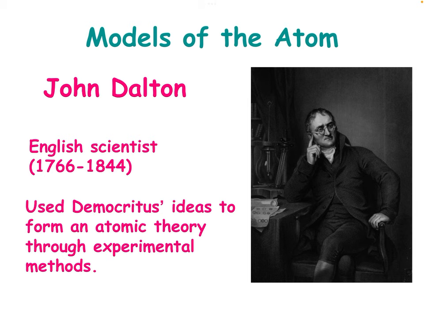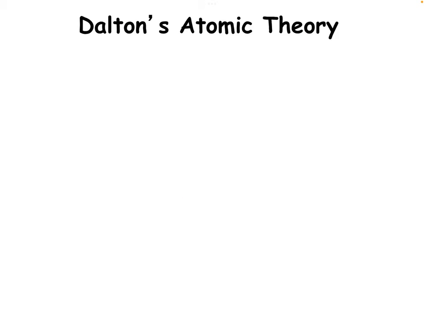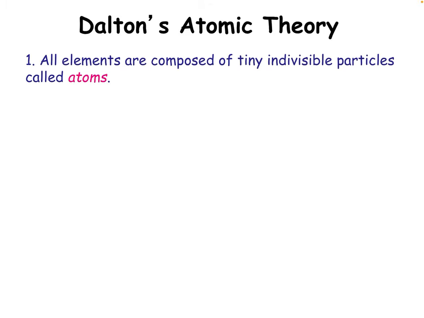He comes up with something called an atomic theory. And he is a scientist now, so he is using experimental methods. Just know that at this time we're not philosophizing — we are actually doing experimentation in a semi-modern chemistry lab. From his experiments, he came up with an atomic theory based on Democritus. Dalton didn't invent anything new; he just took Democritus's starting point and built off of it. The first part: all elements are composed of tiny indivisible particles called atoms. When we're talking about elements here, we're talking about the chemical elements.